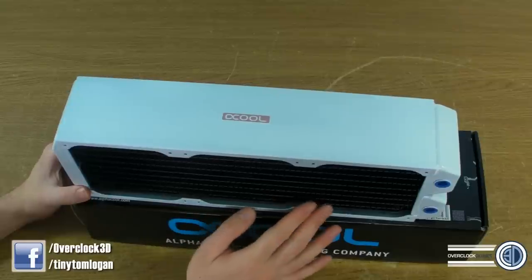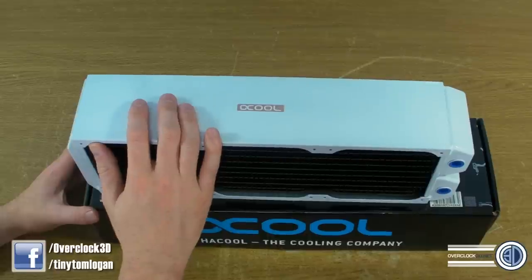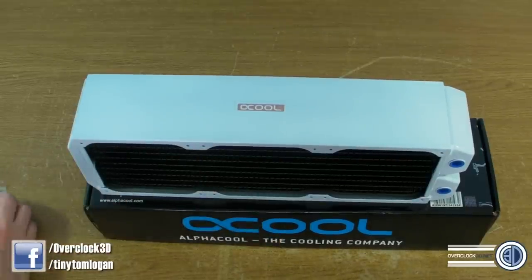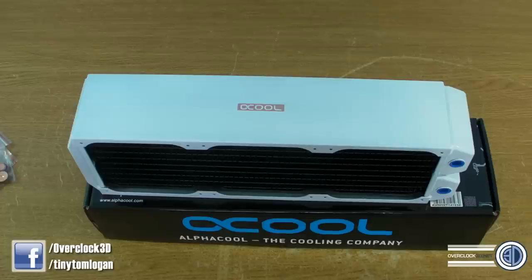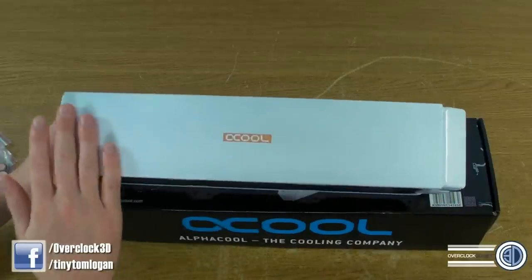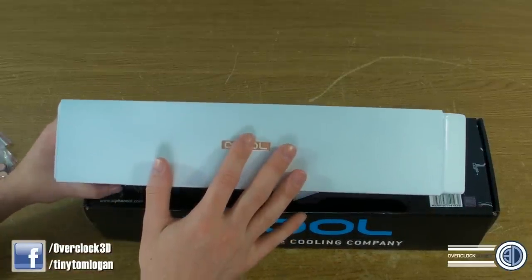I absolutely love these rads and I'm really grateful they sent me one. But the problem is when people send me stuff like this and I really like it, I instantly want to put it in a rig, so I have to find a home for it. Orca's built now, so it makes me want to do something else. I'm racking my brains, and personally I do want to put it in TNR. We'll just have to see how the plans for that go, because I'm still kind of in two minds whether I'm just going to go air or whether I'm going to go full-blown water cool. It's nice to see someone trying to make the white stuff more mainstream, because we know that the black is going to sell so much more.